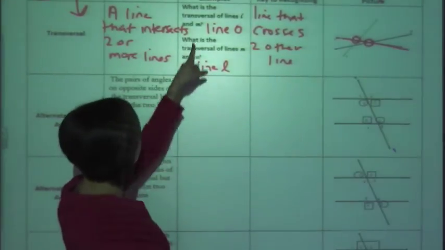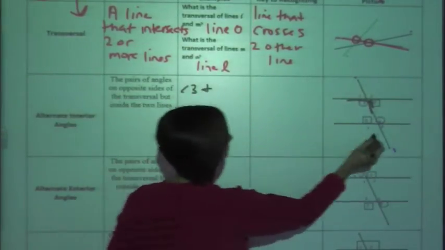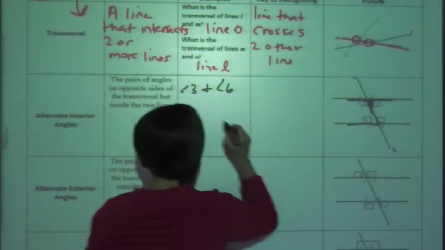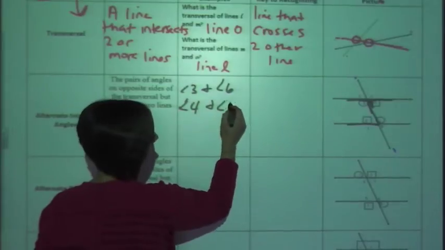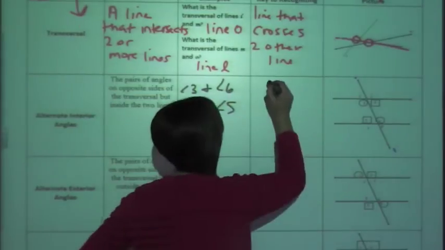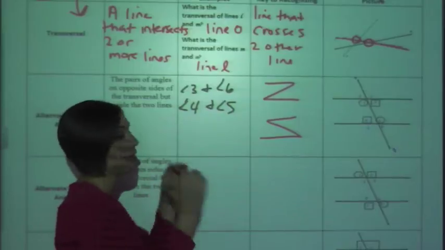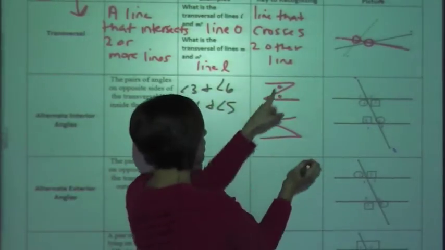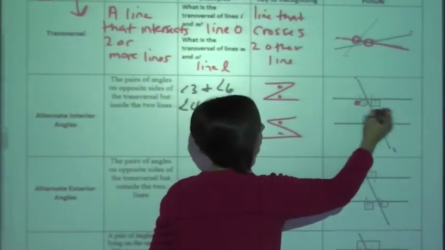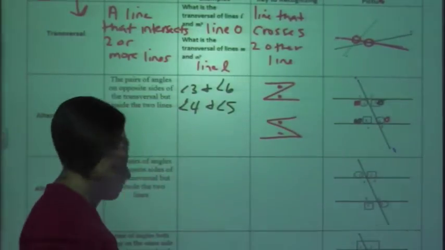So in our picture, our alternate interior angles are going to be angle 3 and angle 6. And if we do the backward Z, we have angle 4 and angle 5. And the way that we can recognize alternate interior angles is if you draw a Z and a backward Z, they're going to lie on the inside of those cusps of that Z. You're going to find alternate interior angles here and here, or you're going to find them here and here. So here and here are alternate interior angles, and here, inside that Z.